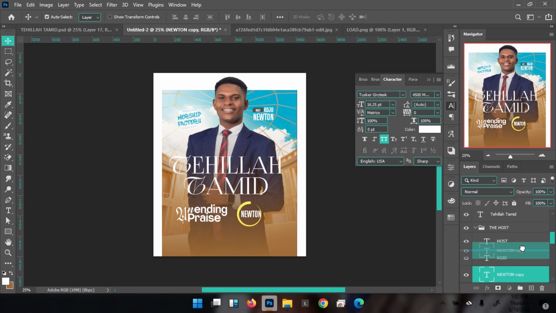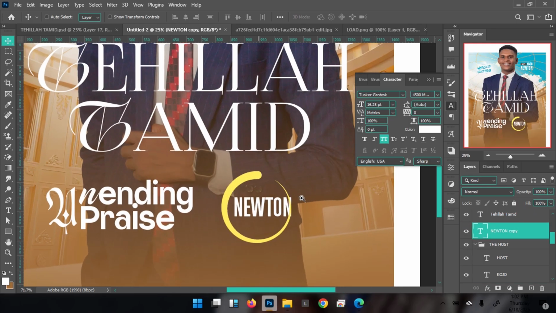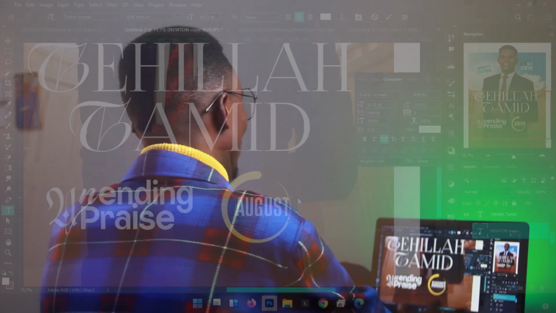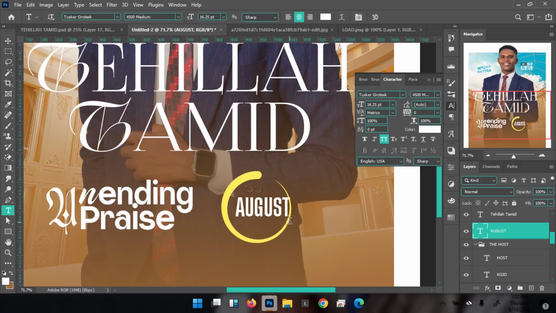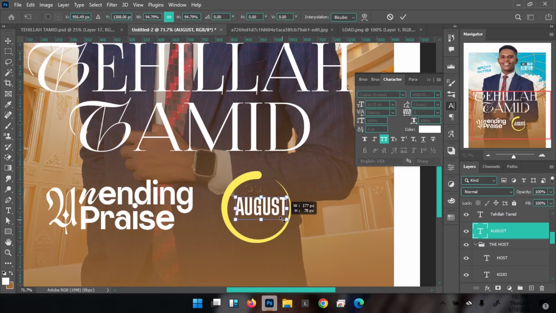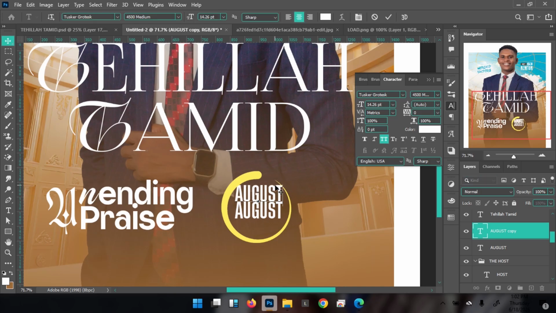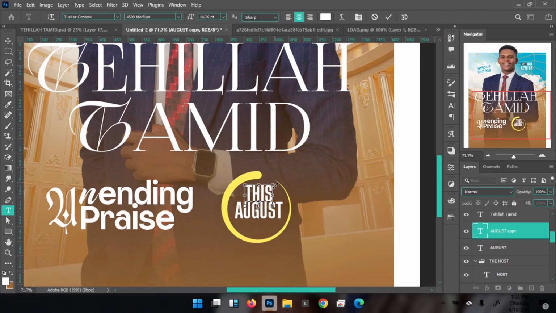So I'll left click and drag it outside the group, and then I would zoom in, then press Ctrl Enter, and I'll type August. Or is it August? August. So press Ctrl Enter, Ctrl T, and then somewhere here. Ctrl J, move it upwards, Ctrl Enter, Ctrl A to select everything, and type this. Then reduce the font size from here. Register action.